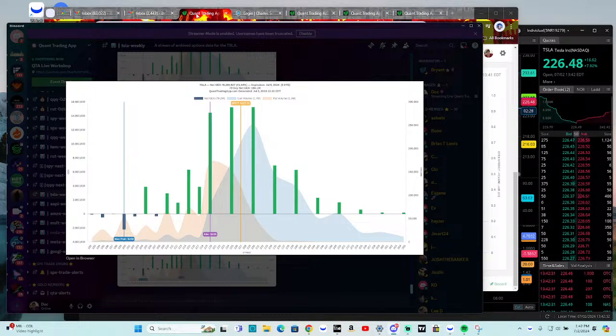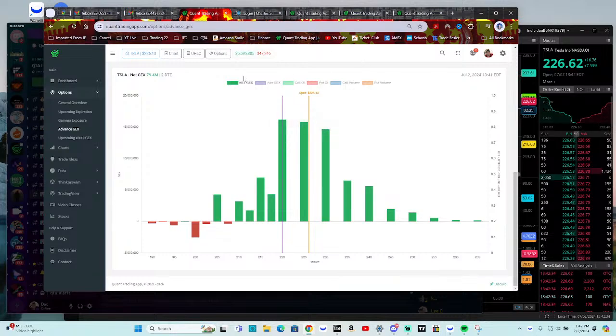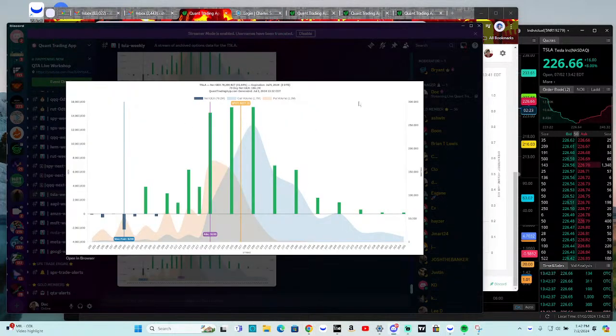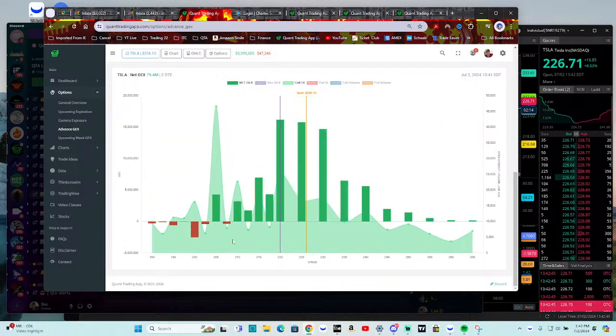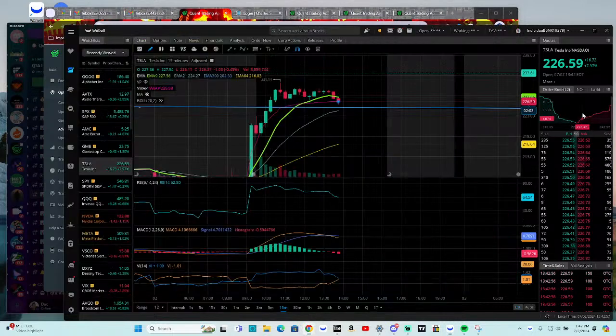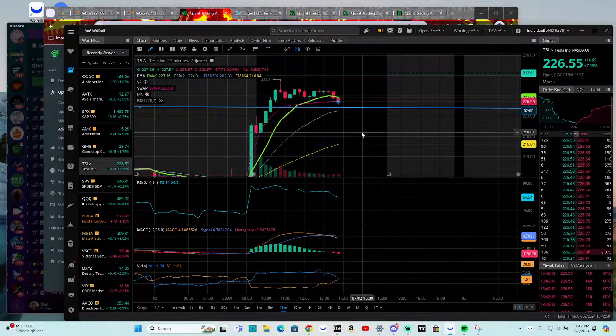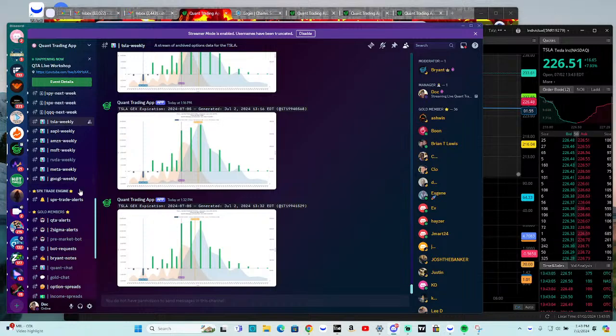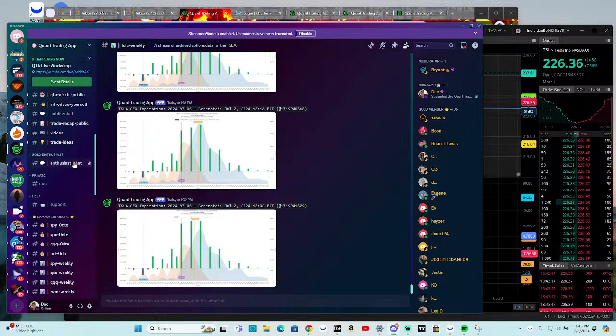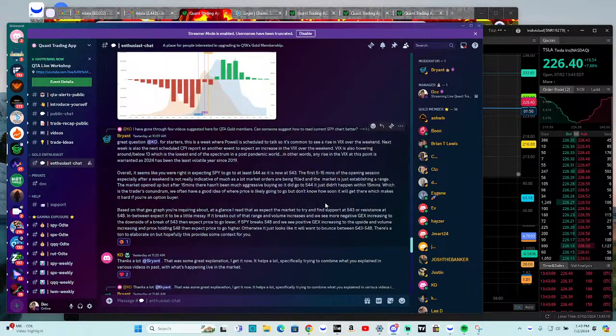And this is where we get to the advanced GEX. That looks similar, right? From what I just had up. This is that. This is a little more updated, but then we can toggle in other data. So that 205, that's the call options, right? That's so weird. The call open interest is 205, which is 20 points lower than where the price action is right now. And this is what I alerted, that a big drop could be in the cards for Tesla, right? I think I said that early this morning, and that was before it kept going up. So people read that and were like, oh yeah, good stuff. It's just climbing up higher.